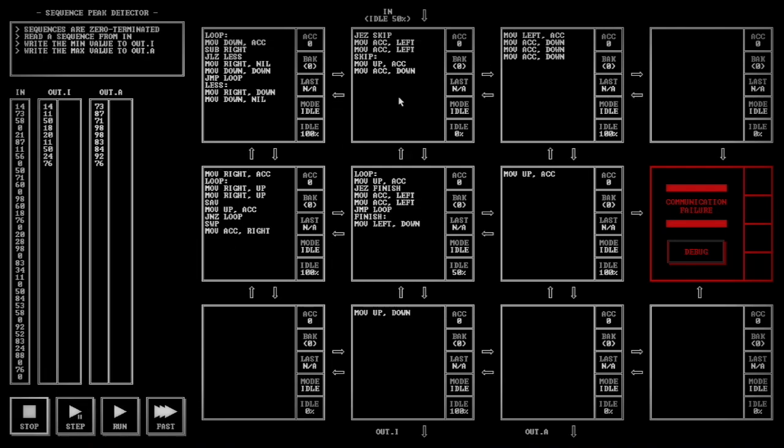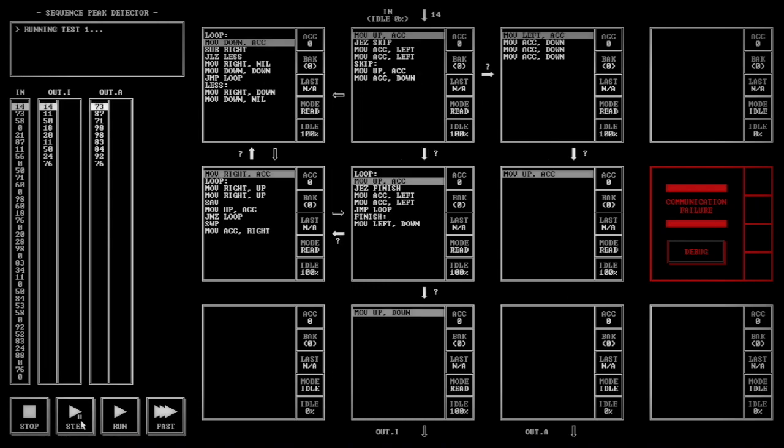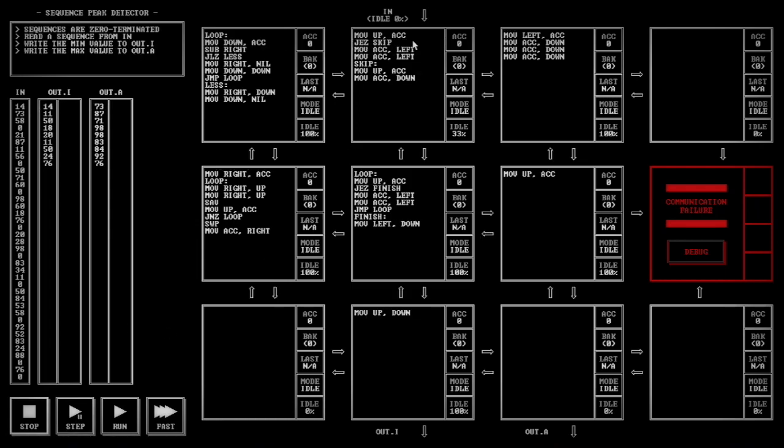But it looks like we're sending it left. Wait a minute. Hold on, something's not right here. I'm so confused for some reason.